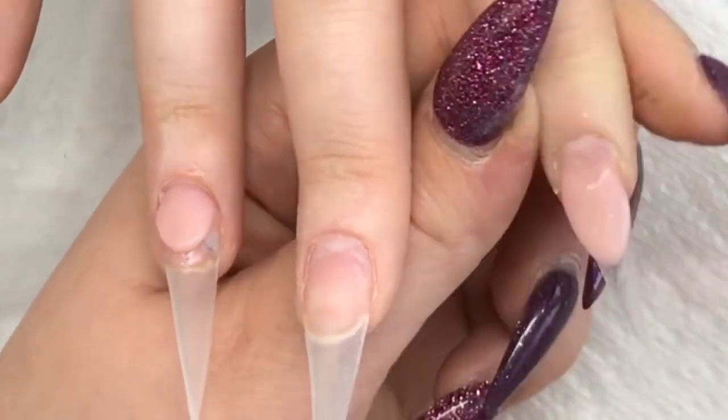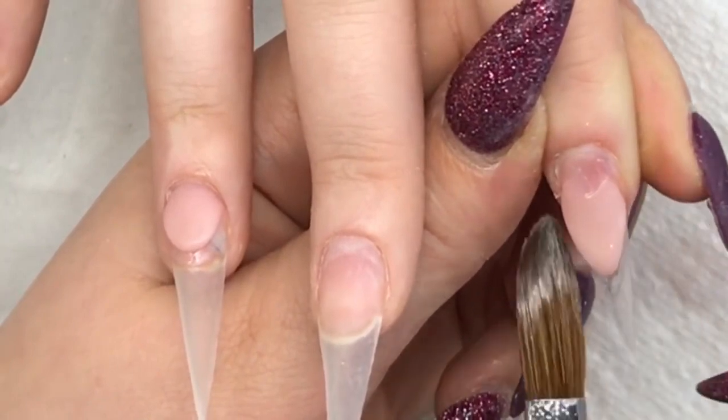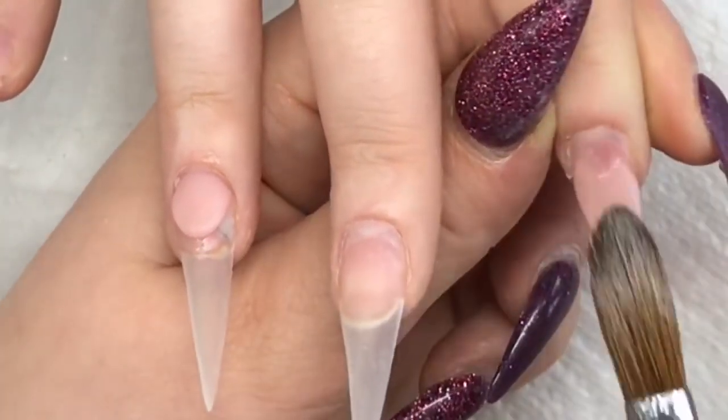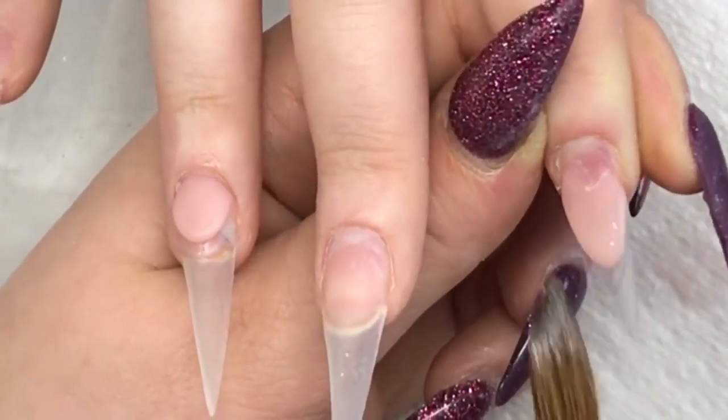And again, I will be filing this bead, filing the wall. So you need to make sure you build it with the tip of your brush, really neaten it up and get that shape that you want with your brush, so you don't have as much work to do with your file.